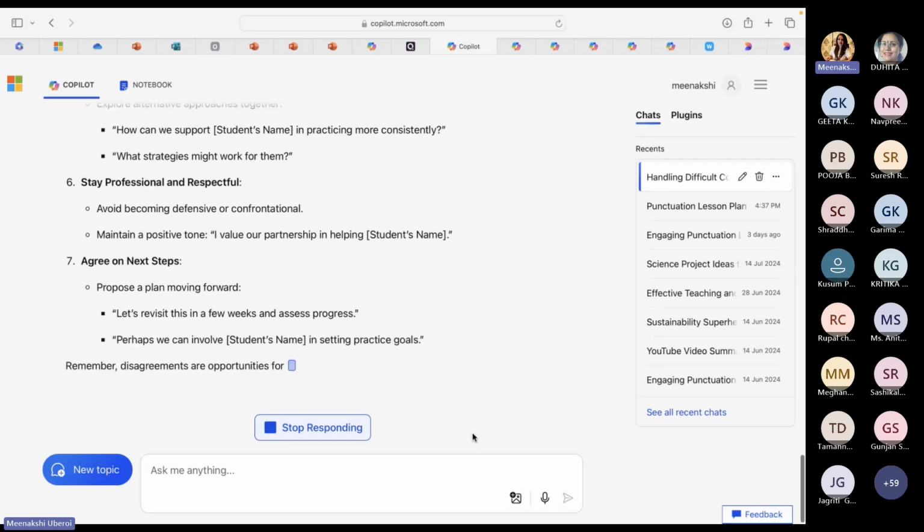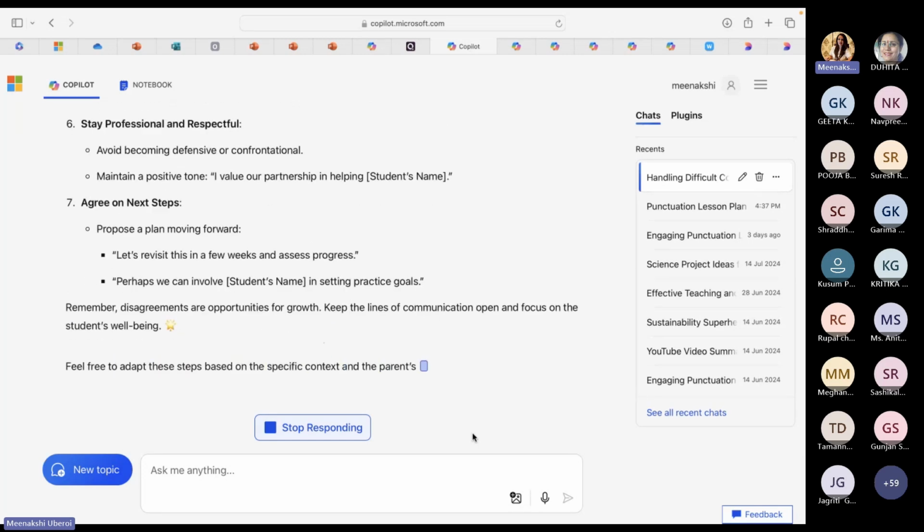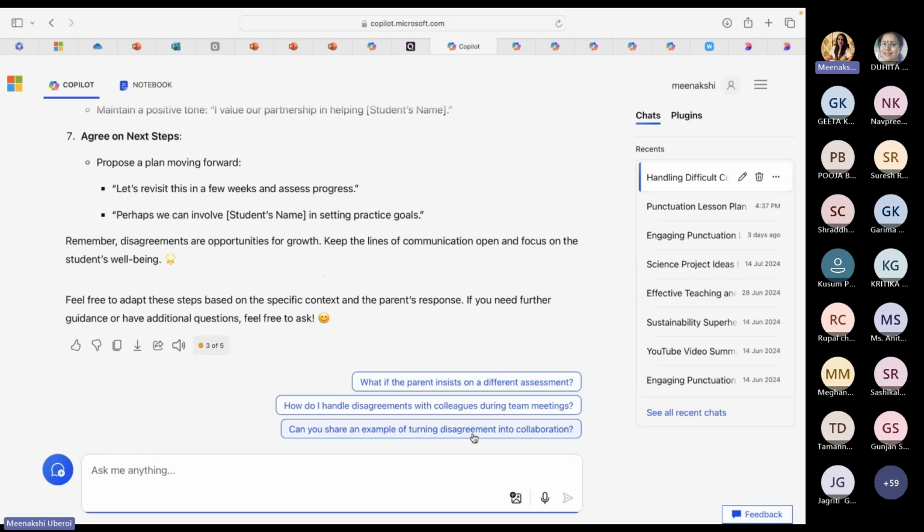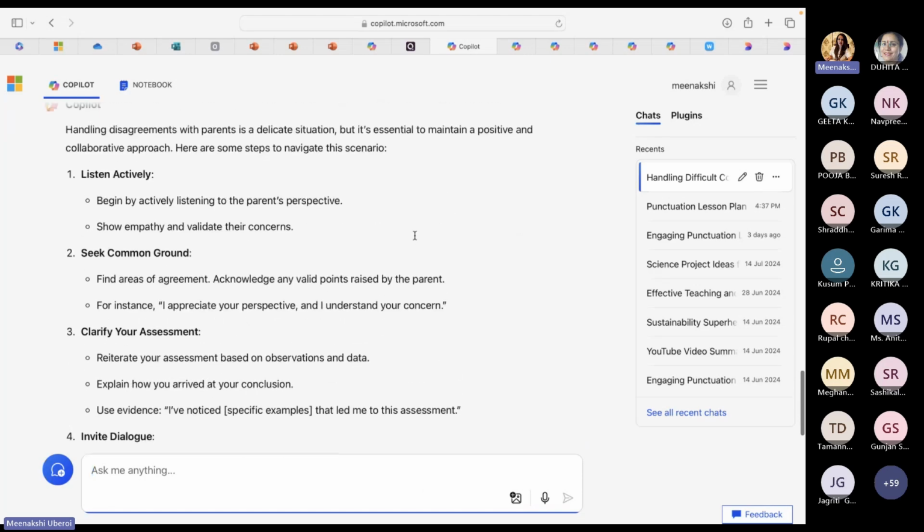We all know they are, as it is, not going to agree easily. So what is it that we can do to ask certain things in a way that I'm able to handle? Look, here's another one. How do I handle disagreements with colleagues during a meeting? Nice, right? You could go ahead and keep researching.